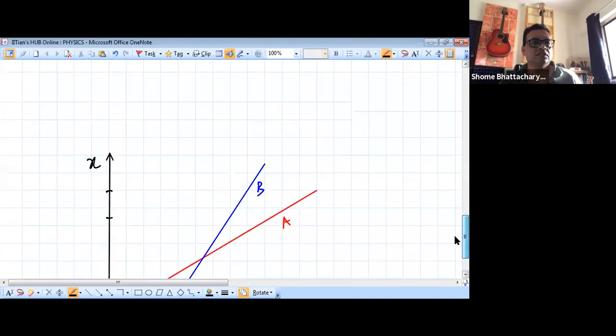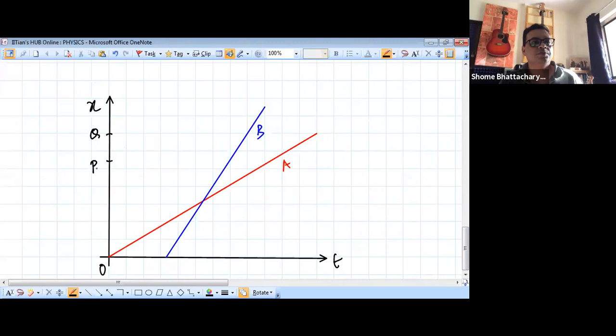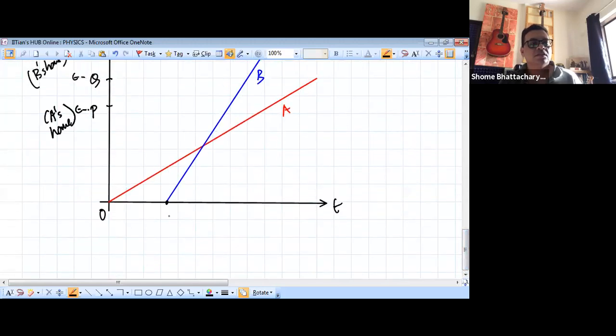P and Q are some coordinates like this, where in the graph originally P was the smaller one, Q was the larger one. So P is A's home, that is P, and Q is the coordinate where there is B's home. So let me take some values. Let me assume, for example, that this point in the graph, suppose, is, let us say, this point is 2 minutes. Okay. And let us say this point, let us say 5 minutes. Just I'm saying, suppose. And this point, whatever, let's say 5 kilometers. This point is, let us say, some 7 kilometers. This point is, let us say, some 8 kilometers.